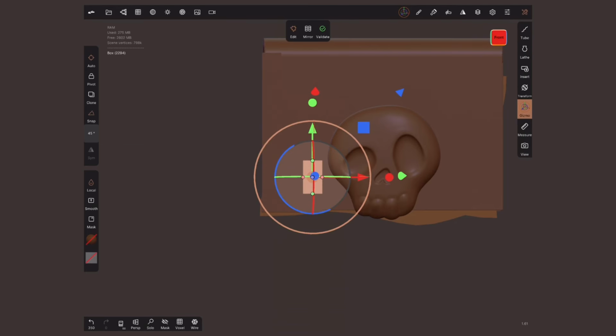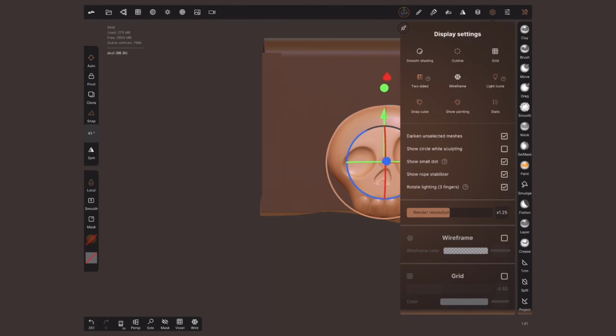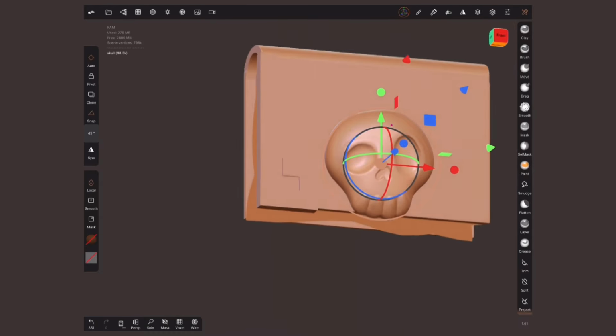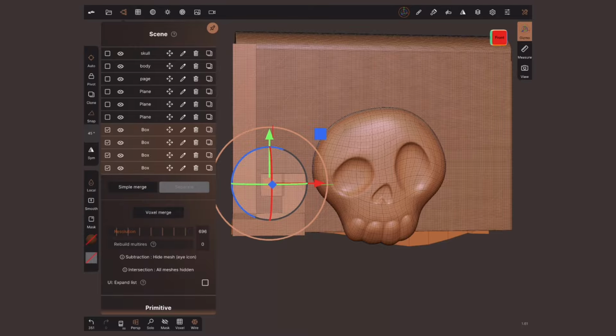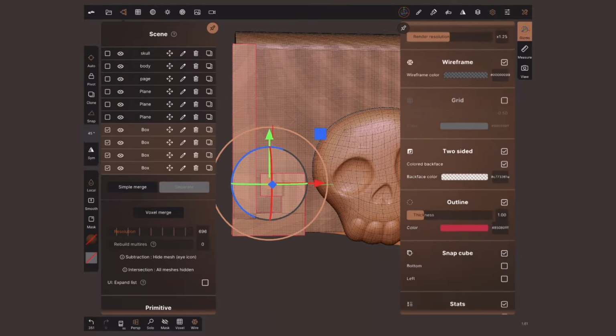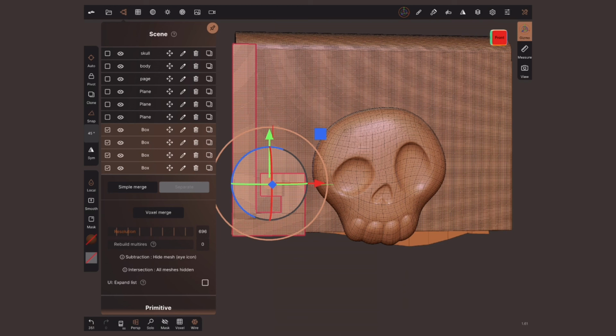As you have probably already guessed, the thing that I have selected is gonna be shaded lighter. If you wanted to change this, you only have to go into the display settings and untap darken unselected meshes, and everything is gonna look the same. If you are also not quite sure what is the thing that is selected, I also quite like to activate outline. As you can see, this creates a line outside, which if you scroll down, you can change its thickness or even its color. Another tool that I use very often.